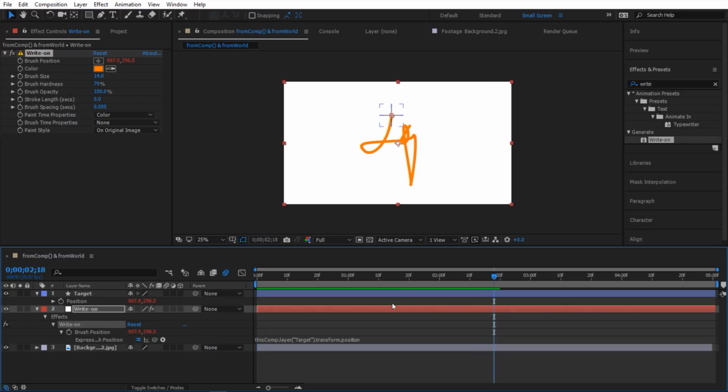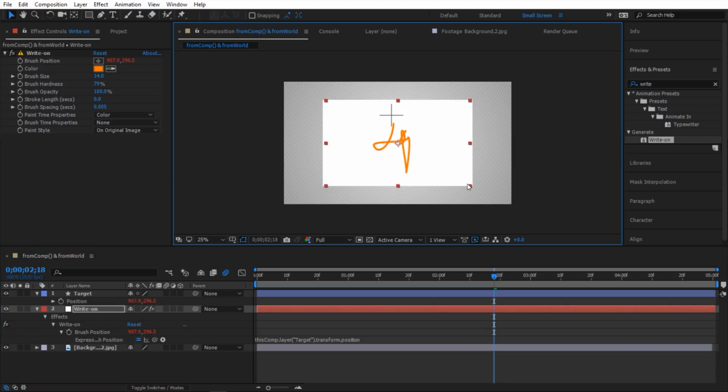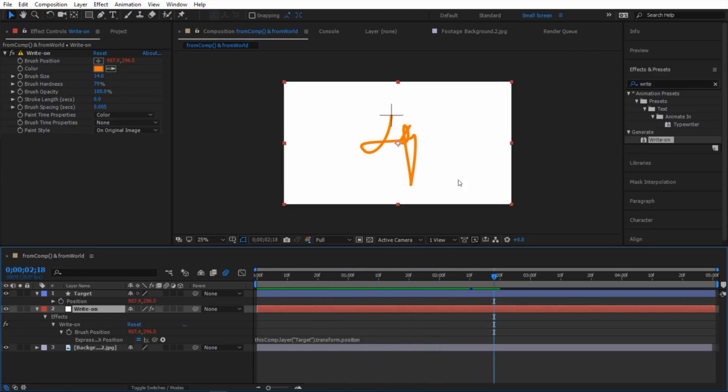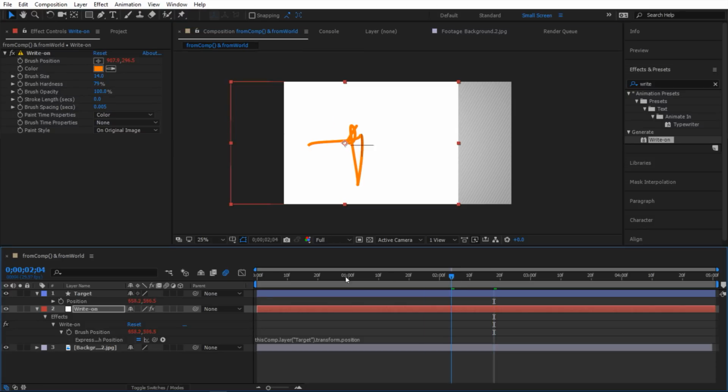But the reason why it works so nicely is because the composition size and this solid size are identical, and so it works fine. But if you had something like a solid that's smaller than this, if you scale this down, you can see that it's not working well. Or if you shift it over here, you can see that it's not working well. So it only works well if it's in the perfect place. So what happens if it shifts? How do you link it up again?